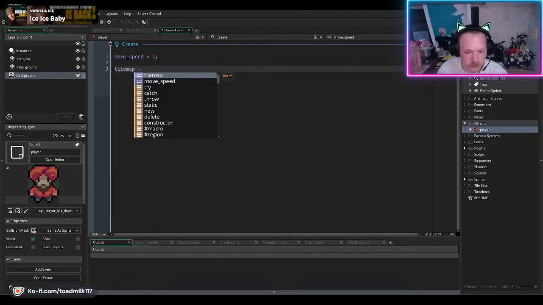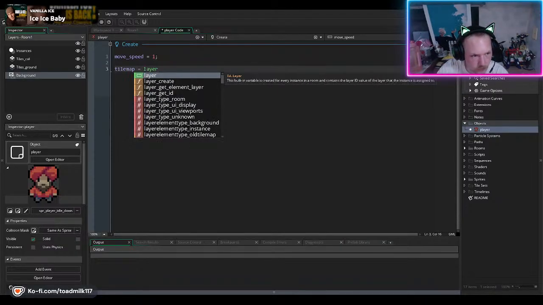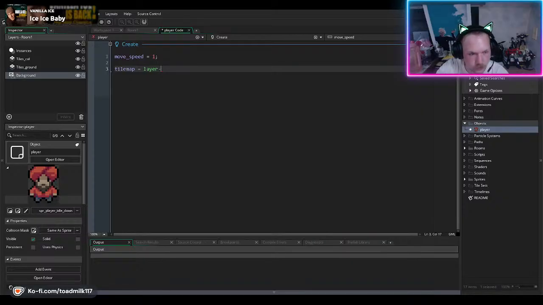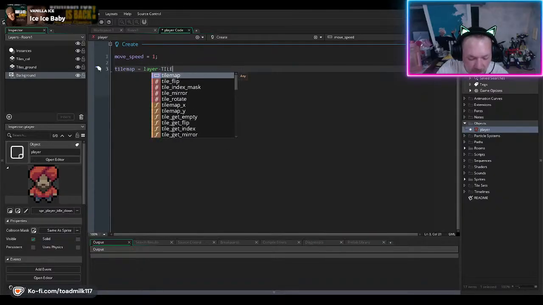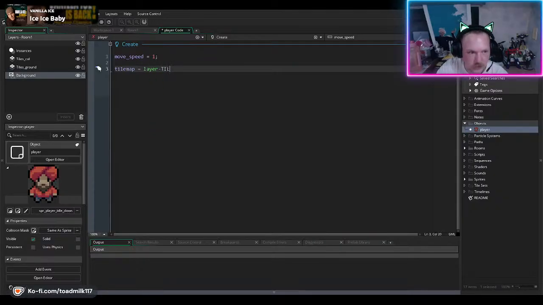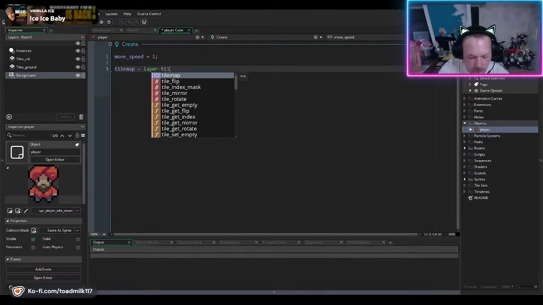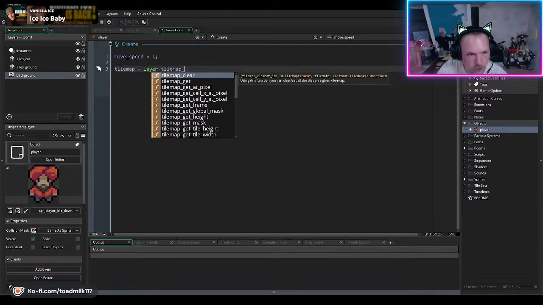Okay. Layer underscore tile map. No, I accidentally hit caps lock. Tile map underscore, okay, get ID.